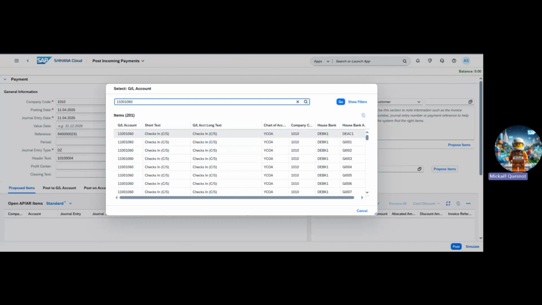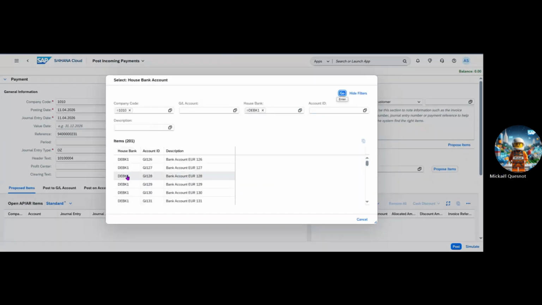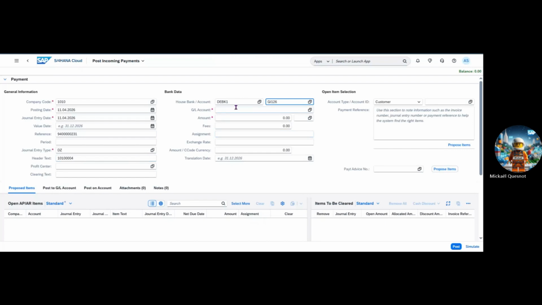And for DAC, DAK, I check also. Okay. This one. And if I remember, it's 100 euro. 100 euro. My customer. Okay.